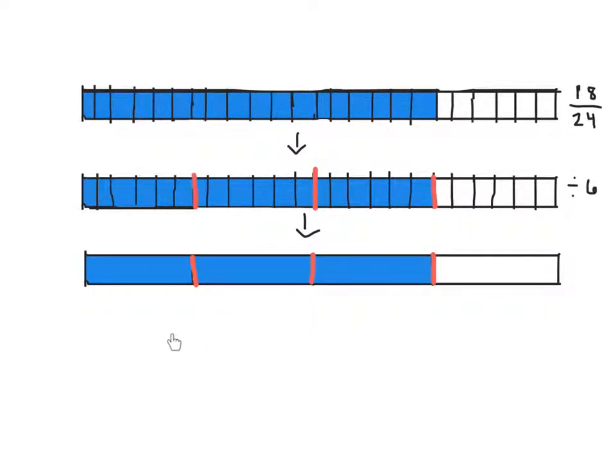So in a tape diagram, to visually see what we did here, we have 18/24. So we have 24 parts, and of those 24 equal parts, we have 18 shaded. Now, when we divide the numerator and the denominator by 6, what we are doing is dividing each part into parts with 6 parts in them. So we have 4 parts here. 1, 2, 3, 4. And within those 4 parts, we have 6 equal parts.